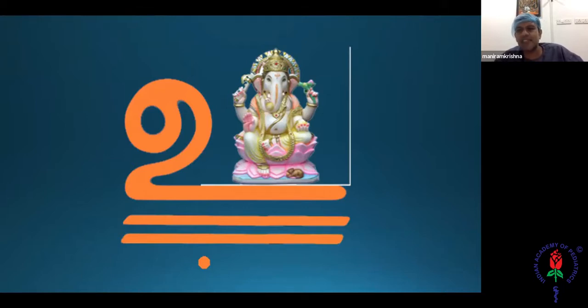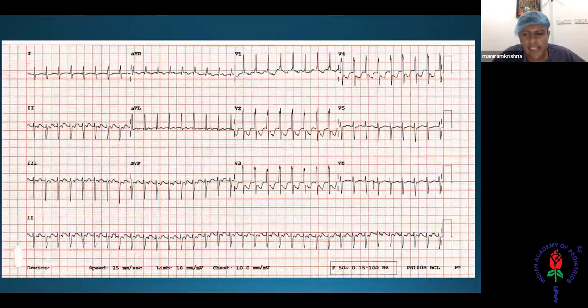The beginning is checking the standardization. So you want your ECGs to be recorded at a standard speed. The standard speed universally is 25 millimeter per second. And you also want the voltages to be of a standardized level, and that is usually 10 millimeter per millivolt. So every 10 small squares is 1 millivolt. Whenever you see an ECG, first check if it's standardized or not.